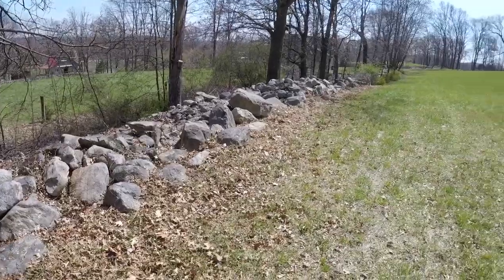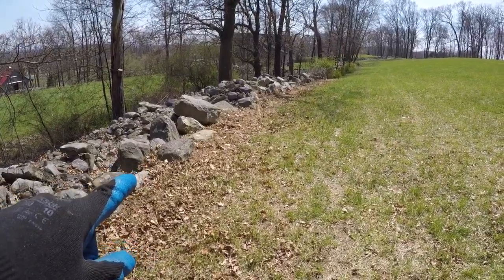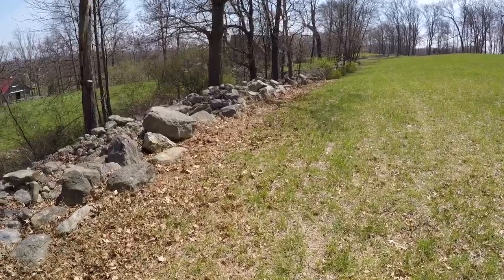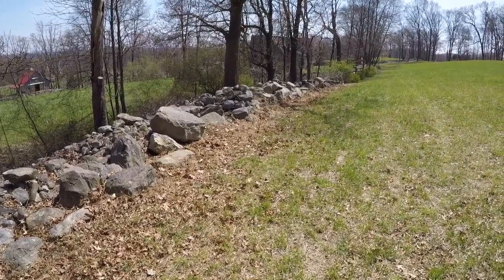I've got it mostly cleared. Weed eating there at the end, as you might be able to see, probably not because a lot of them are real small. It kind of exposes just a few small woody, brushy stuff that's growing up. I can come through then with either the pole saw or the small chainsaw and trim those off.